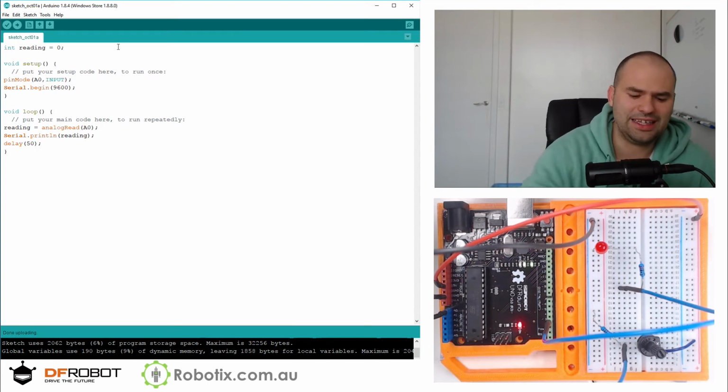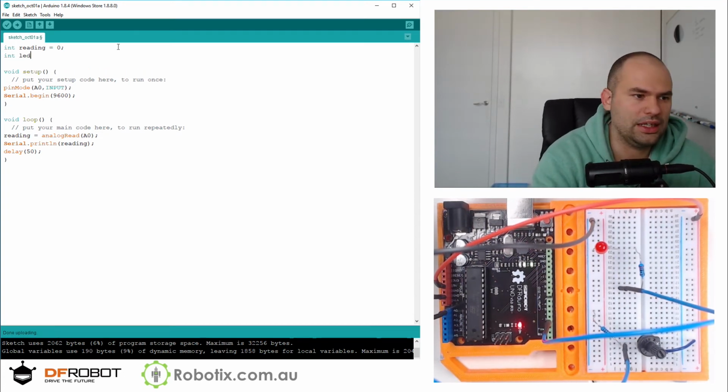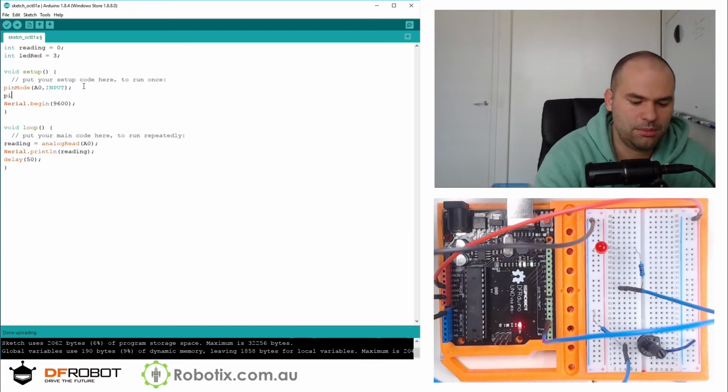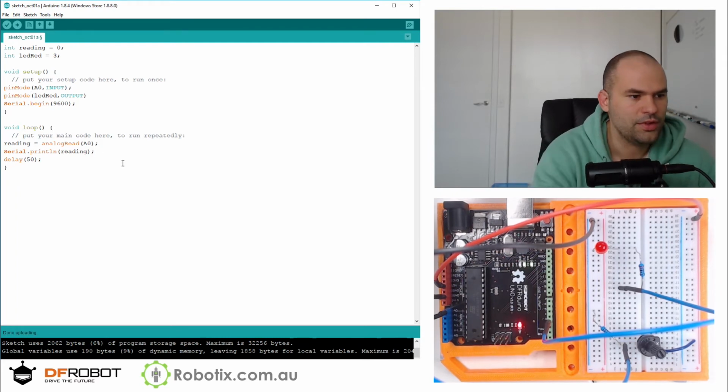So we've added an LED, so I can call it int LED red equals 3. And we can set its pin mode, LED red. That's an output now. And interestingly, right here we can analog write LED red.